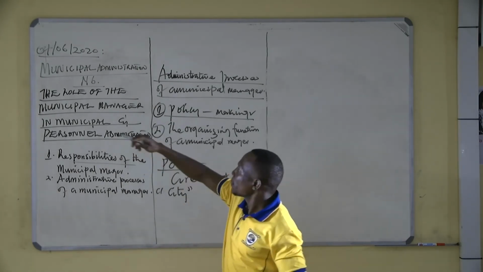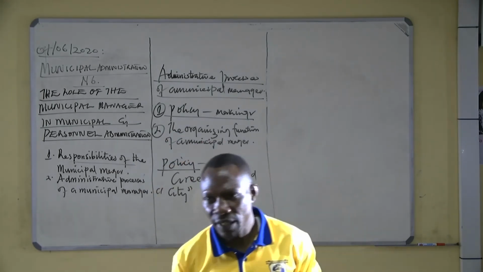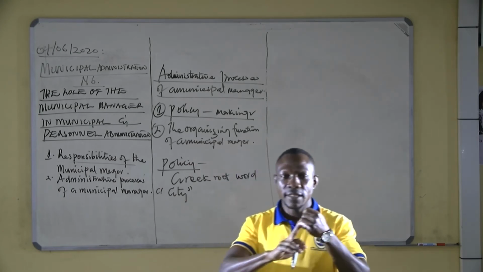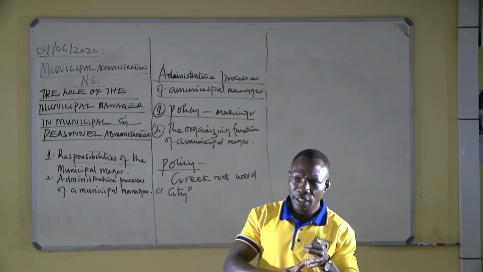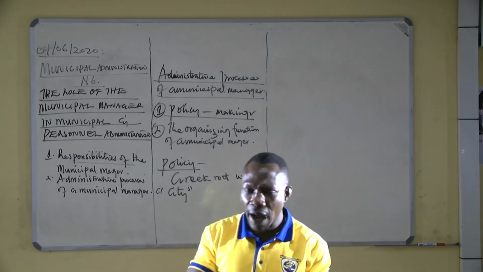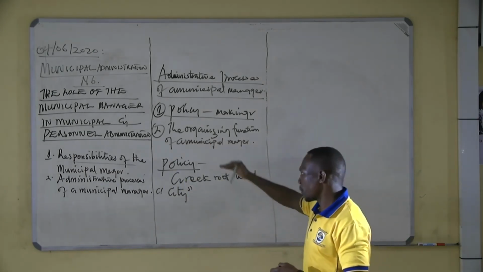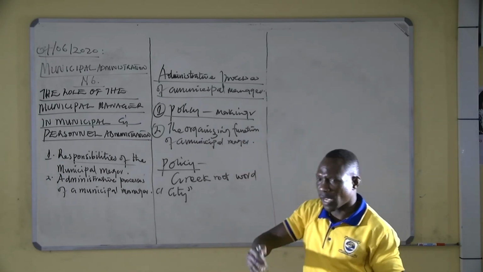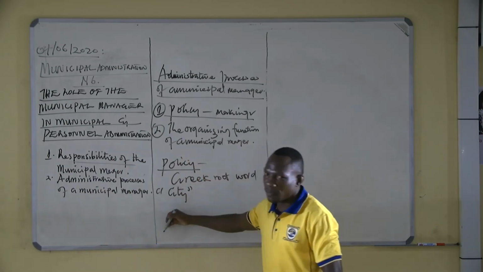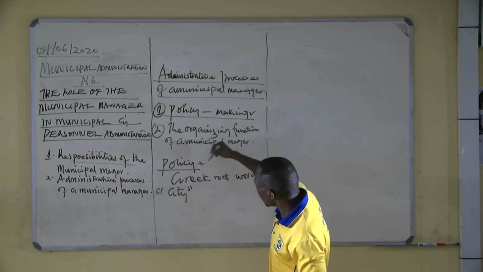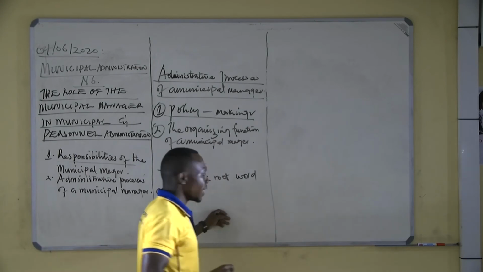That's why, as I was starting, I said that a municipal manager is in charge of 3 basic responsibilities in a municipality. One of them is being responsible for administration, being responsible as an accounting officer, and also is seen to be an executive officer in a municipality. So all those responsibilities are attributed to him, being in charge of a given town or a given city. That's why we are attributing this policy to being a city here in a Greek town.